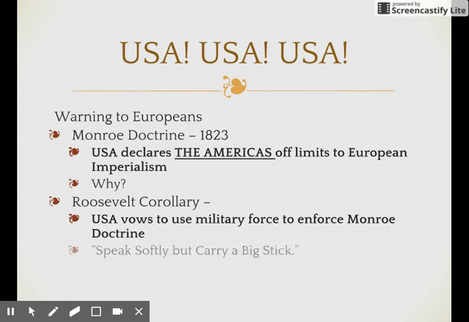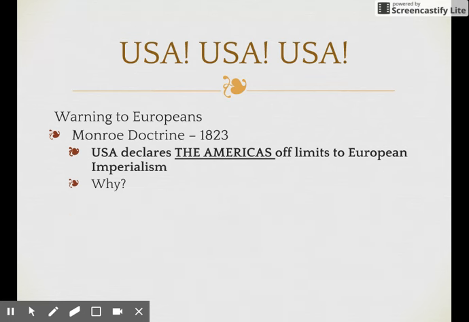Kind of our last major topic today is known as the Monroe Doctrine. And this is kind of where the United States really shows off its power. In 1823, now this is after we had won the American Revolution, after we had won the War of 1812, after Napoleon has been defeated, the Spanish Empire is going to start falling apart. This is what leads eventually to the Cuban incident and the Spanish-American War.